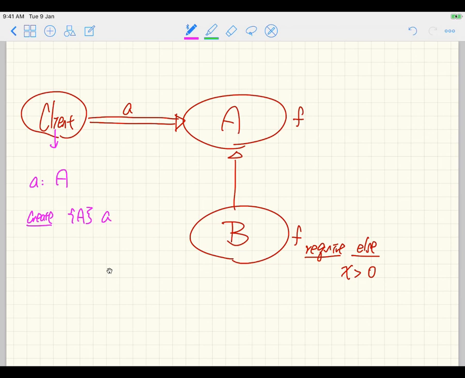So now, let me do the following. Let's say we can set the attribute. Let's say we also got another attribute here. Let me just make it complete for you. Also, we got set x, to be some new x, some integer. So now after this, if I say a dot set x minus 2, and then if I say a dot f, do I expect any precondition violation? I don't. Because according to the API for f, to be more precise, the static type is simply A. So there'll be no precondition violation.